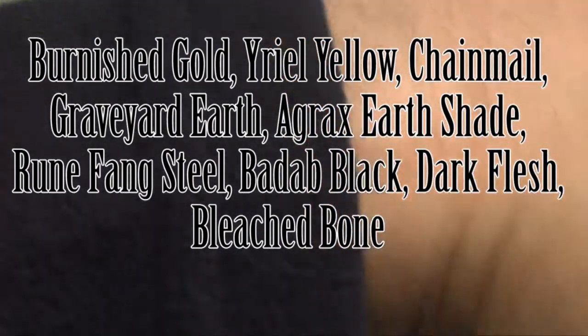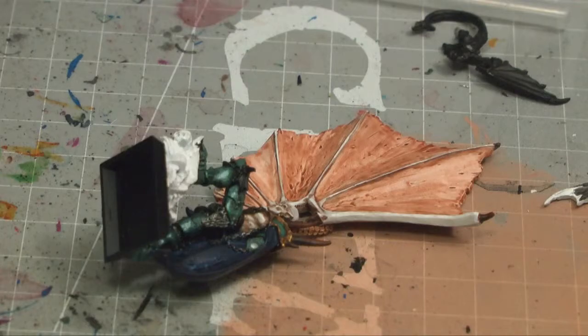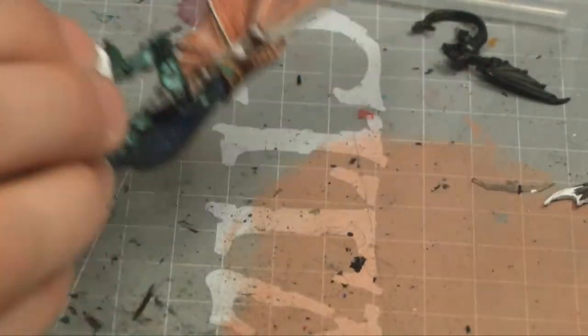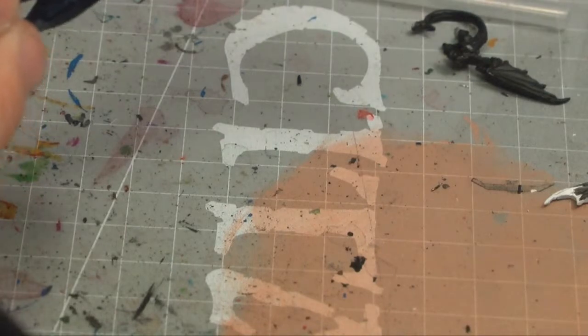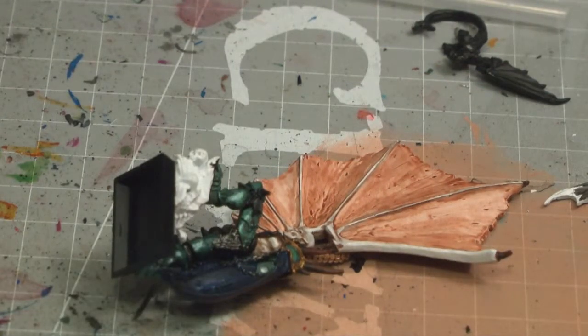Now what I'm first going to do is paint up the rest of the brown pieces that I want on him, which is going to be the bag and his belt, with our next brown color. That way we can move on. It's going to be real simple.